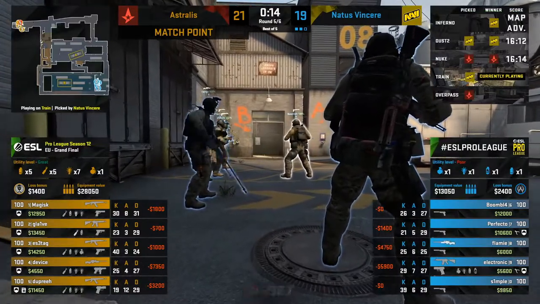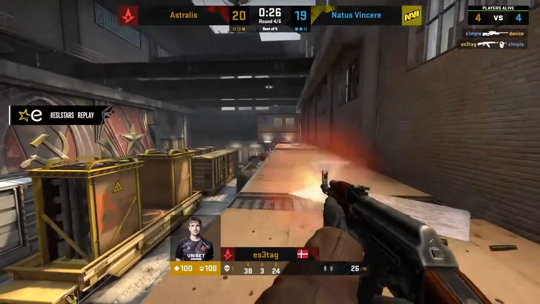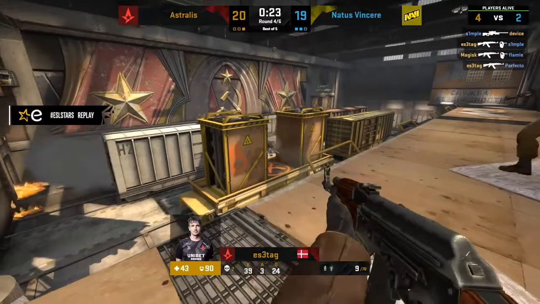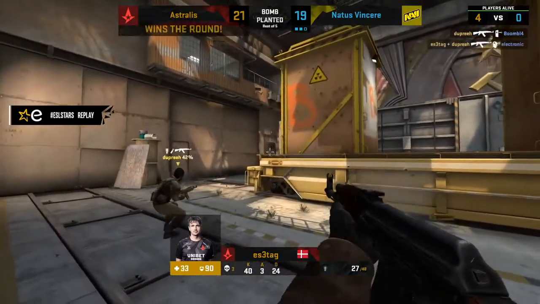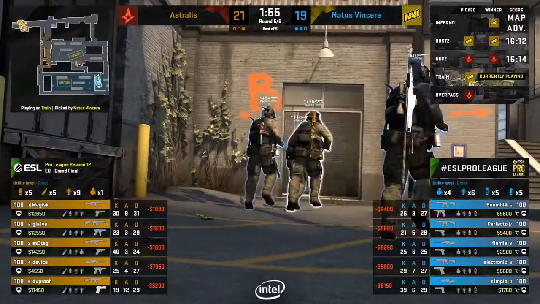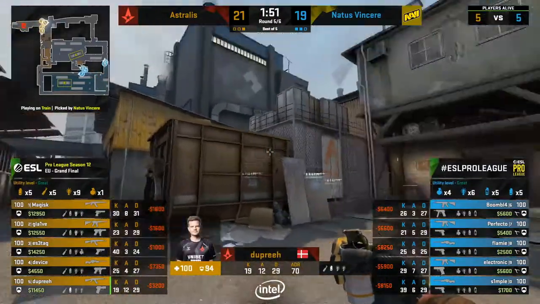Navi need two rounds on the trot here just to take us to triple overtime. I think Astralis maybe have cracked the code. I love this approach. The inner split was a great idea, keeping Navi busy on both fronts. And the fact that Perfecto couldn't get a frag there and Simple was immediately traded meant that inner bombsite was open for business every day of the week. Even if it was just going to be the standard inner approach, it would have worked.